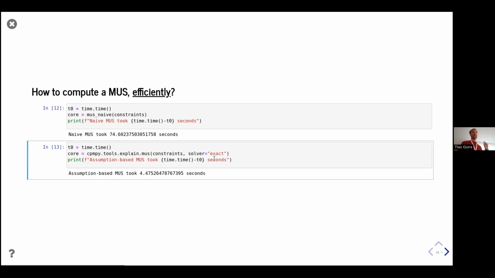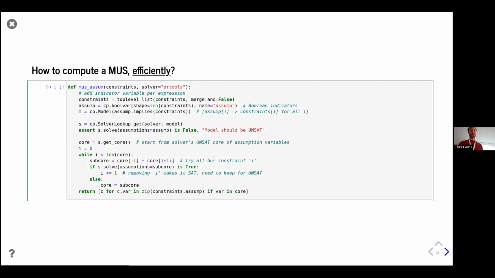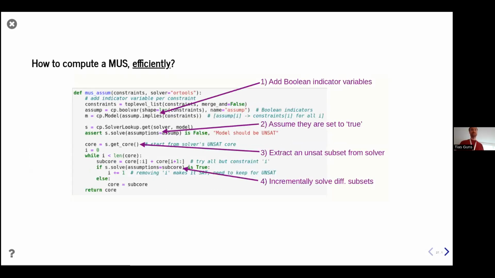Okay, so let's have a look at what the difference is between those two algorithms. Let me just highlight the key things that we do differently. This part looks very similar, right? But what we're doing is we're actually adding stuff to the model. We're creating one indicator variable per constraint, and this is a vectorized operation. We're saying for each indicator variable, there's an implication: if this Boolean variable is true, then that constraint must be true. So we create an implied model with these implication variables, indicator variables.